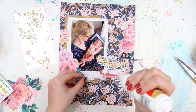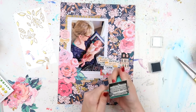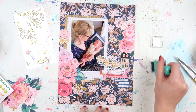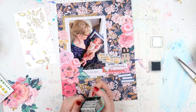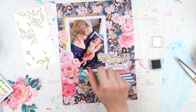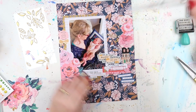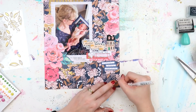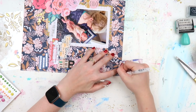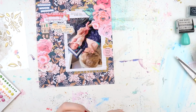I'm trying to figure out if and where I should do some journaling. And so to procrastinate from making that decision, I've grabbed my roller stamp, and in the only blank space that's available on this entire page, I'm doing a couple of little stamps with my favourite little October afternoon roller stamp, which unfortunately isn't available anymore, but there's lots of companies that do roller stamps if you're looking to add some to your stash. I did a white border.